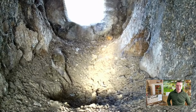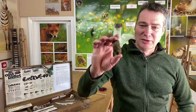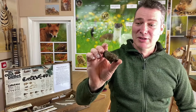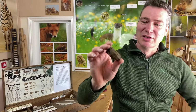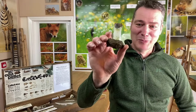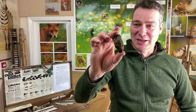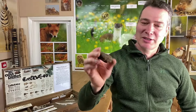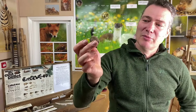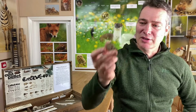So this is what happens to these pellets, it's just absolutely fascinating. If you collect a load of these pellets, put them in a little bucket somewhere and leave them for a few months, if the clothes moths go in there, they actually eat all the fur away, and you're just left with a bucket of bones if you don't seal it. So they will eat them out, whether it's in your house or in a nest box. They'll eke out these pellets and eat all of the fur on them, and then leave you with just a little pile of crumbly bones.